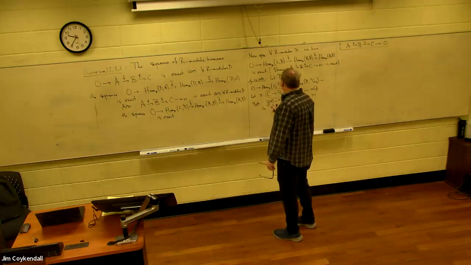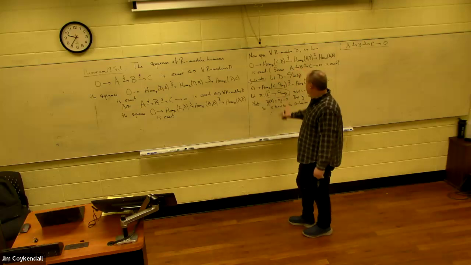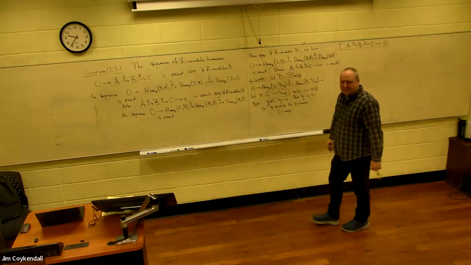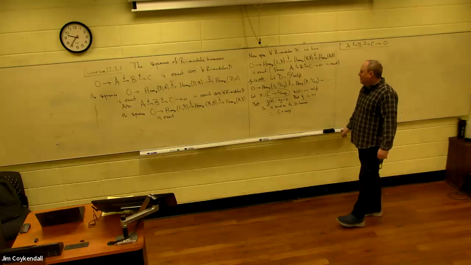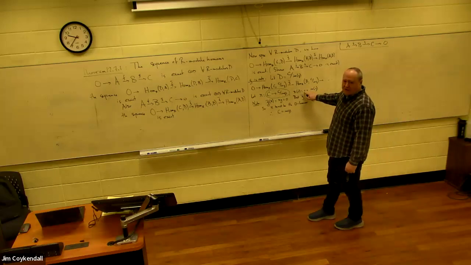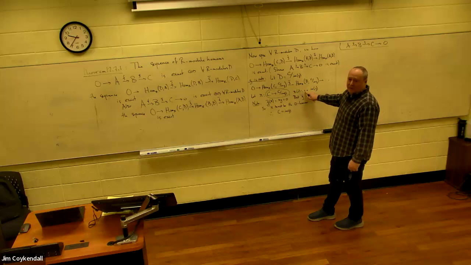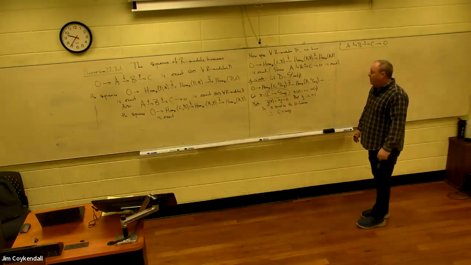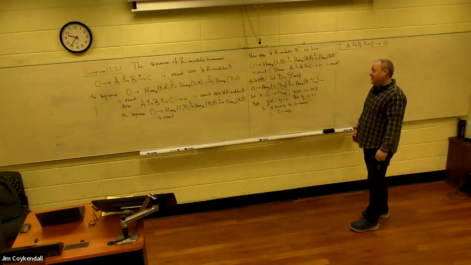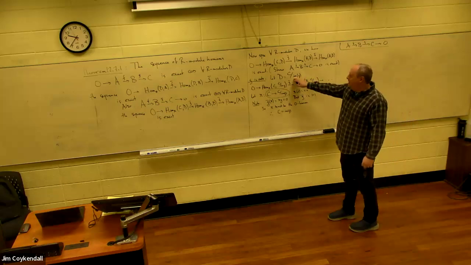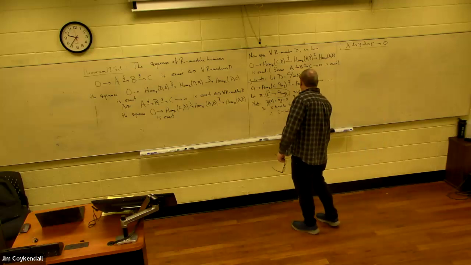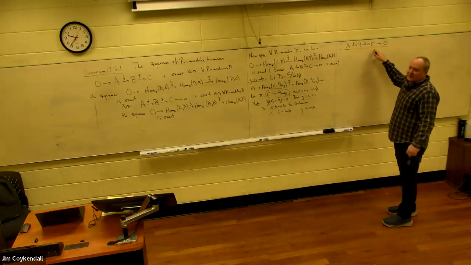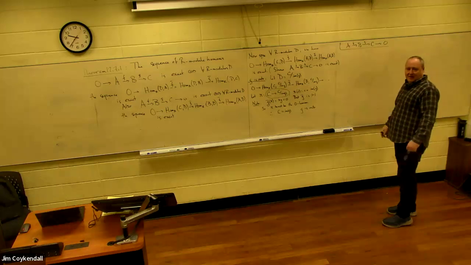Therefore, the only way this is a 0 homomorphism is if C is equal to the image of G. Right? Because as long as there's something in C that's not in the image of G, this is not the 0 homomorphism. The only way this can be the 0 homomorphism is for this quotient to be 0. Do I agree with that? That's kind of bananas, isn't it? But thinking it this way, then therefore G is onto. Because you see, the image of G is all of capital C. Everybody okay with that?